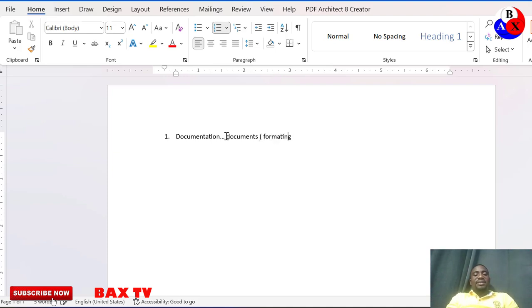And with these documents, it has something to do with what? Formatting. Yes, formatting, that is after you are done typing your words or letters or anything, you format. That is what you edit. You remove some words, you add some, you correct spelling, you correct punctuation, and you position the words. Those that are going to be in the middle, those that will be at the right, and all of that. That is what we call in totality formatting. Good. So that is what you'll be focusing much on as far as introduction to Microsoft Office Word is concerned. So voila, we can have our practical lesson now.